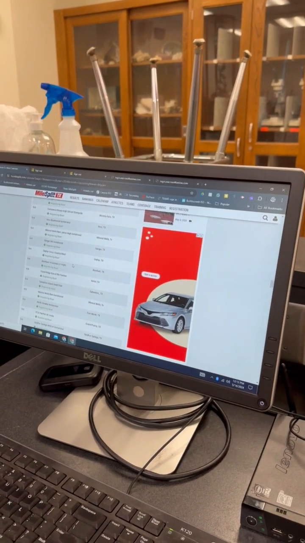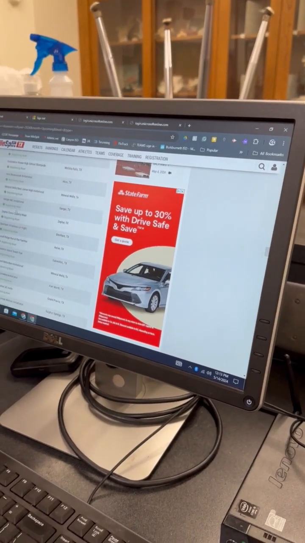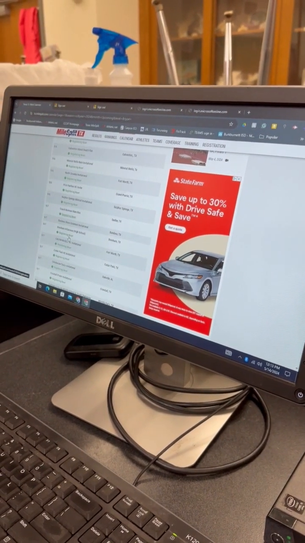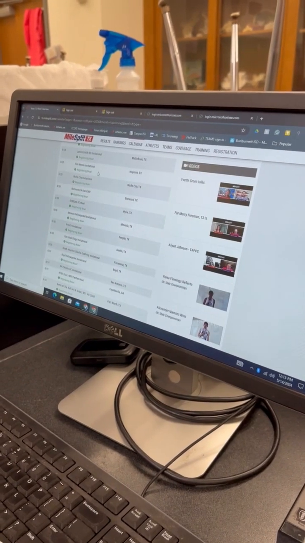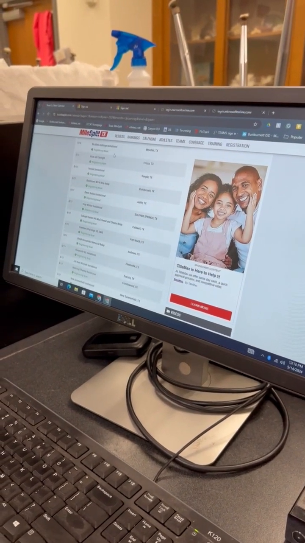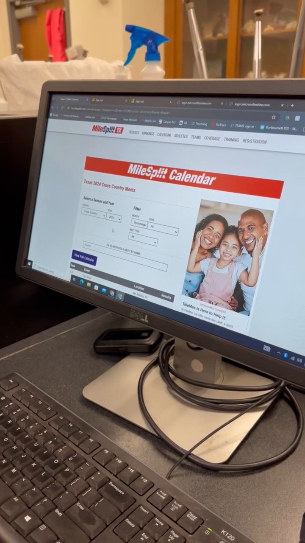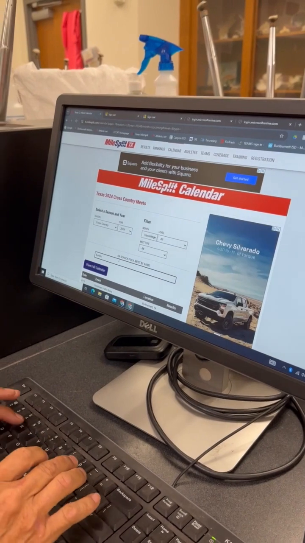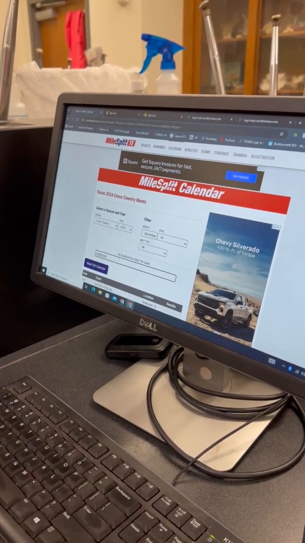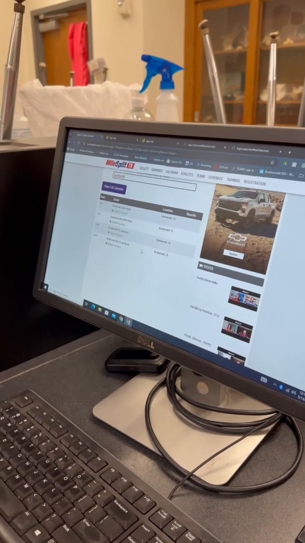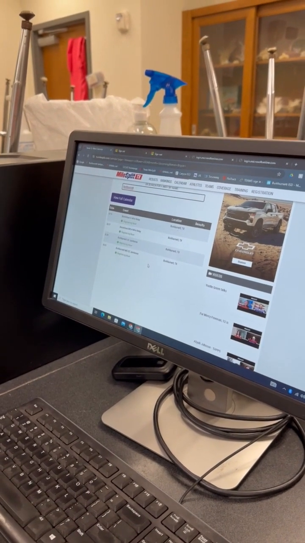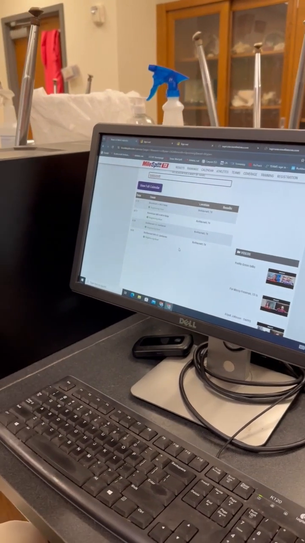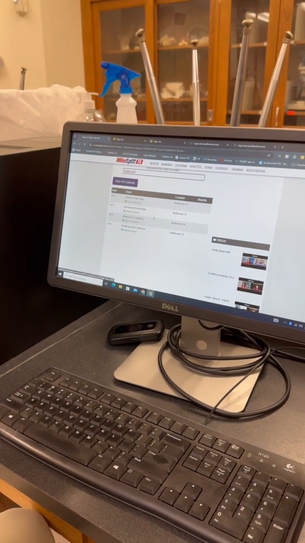You will see that it'll kind of start putting meets here. They do have to be approved by them, but this is where you would normally see it. But you can also come here at the very beginning, and just so you know if it's at Burke Burnett, you can do a search and it'll pull up all the meets that are at Burke Burnett. And like I said, we're still waiting on Milesplit to approve that meet for 9/6.